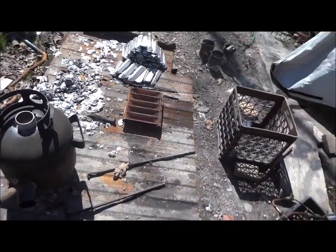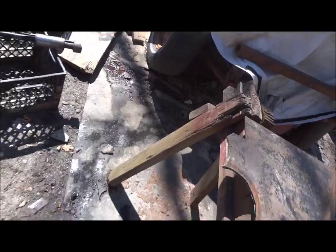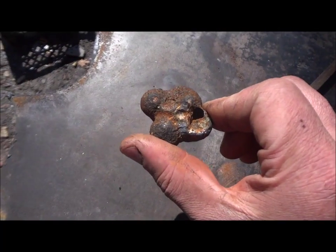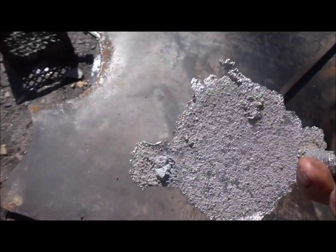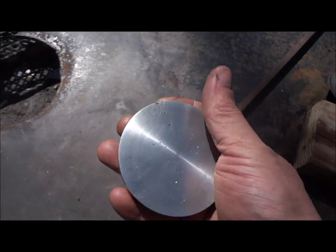See if we can get her fired up quick. It's actually coming in handy, because I've made stuff with it, you know. Nothing major. This is just a lump of cast iron that I melted down. I wanted to know that I could do this. Here's a rough casting I made that had another riser coming up, but it snapped off right there, so I think this might be brittle. And it does clean up all right. You can see pores.